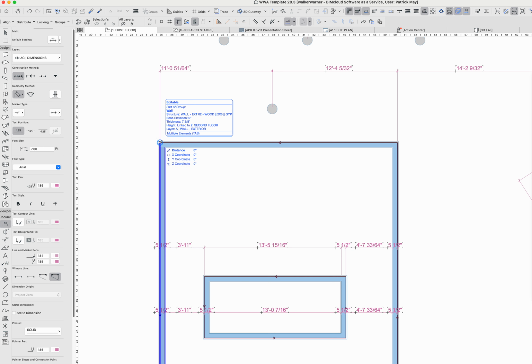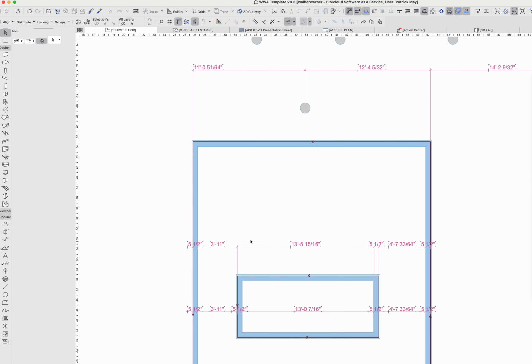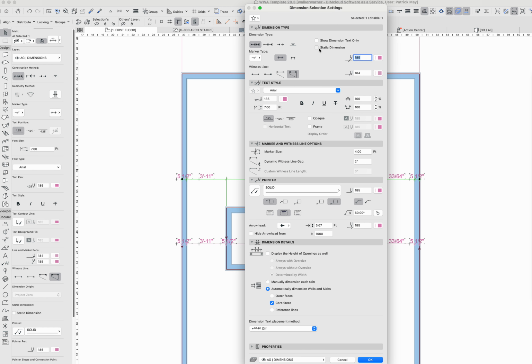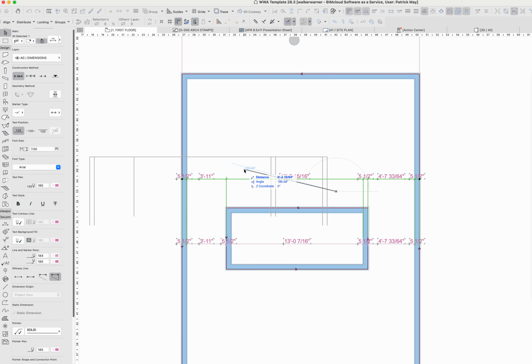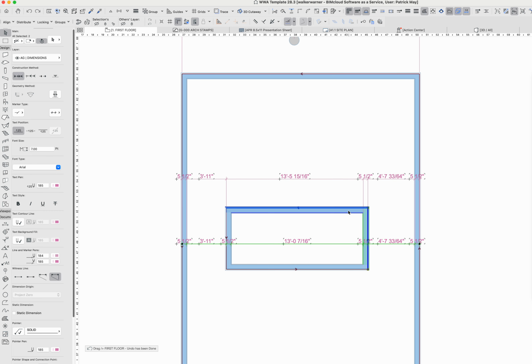There's an independent dimension. You can also hit tab and cycle through whatever you're trying to dimension to. So if I want to dimension to this point and maybe it's snapping to a slab instead of the wall, if I hit tab, it'll go to the next element that overlaps it before I click on that dimension. If you really need the dimension to be independent, you could technically switch it to a static dimension in its settings. Now the danger to that is obviously it's not tied to any element, so if the model moves, that dimension stays where it's at.